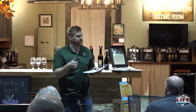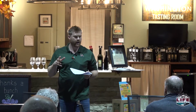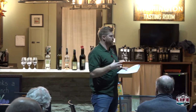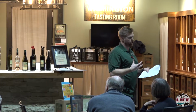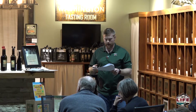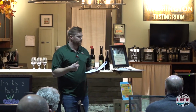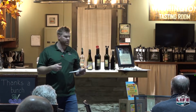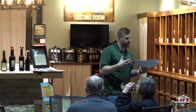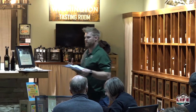The Carmenere usually has good acidity, moderate tannins, very similar to Merlot in style, maybe a little bit elevated acidity, but with more herbaceous tones, kind of that bell pepper or green peppercorn thing, which makes it fun to play around with food too. And then we have Cab Franc, and that's what you have in your glass right now. Very similar to Cab Sauv, but just kind of less intensity, not as bold and intense as Cabernet Sauvignon, okay?